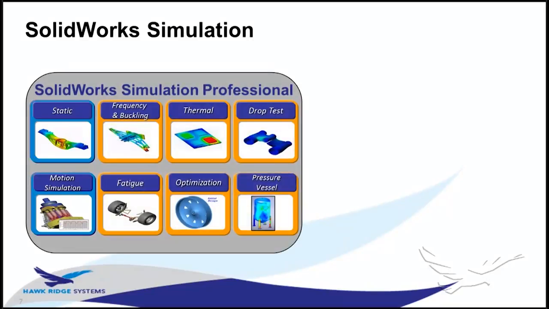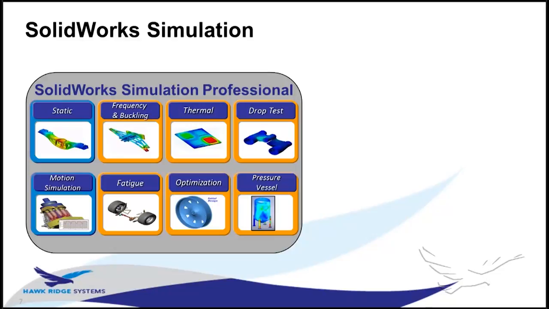When we move up to SOLIDWORKS Simulation Professional, we add a whole other suite of analysis tools. So the most common ones that we run into are people that want to do thermal analysis, convection, conduction, and radiation problems. We also have frequency and buckling. We also have drop tests, fatigue analysis, pressure vessel, and one of my favorites is optimization.